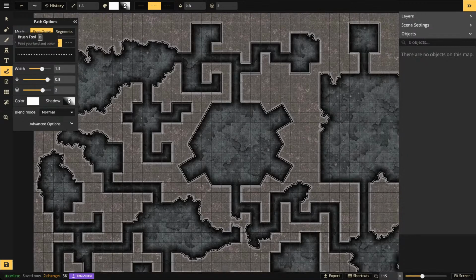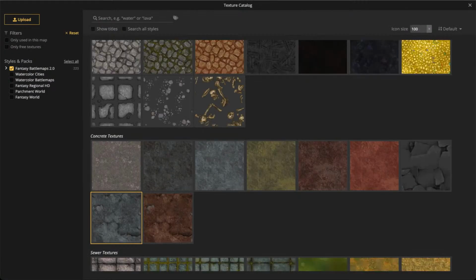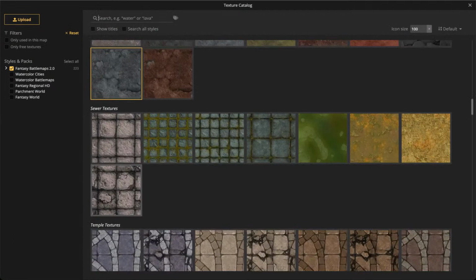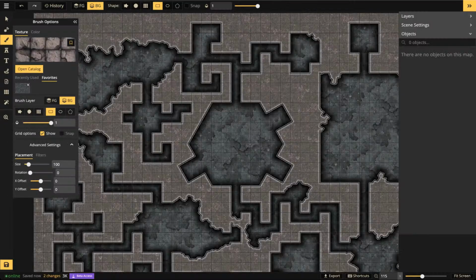Press that B key, click that F key, and I'm going to choose this sewer cracked ground texture, okay? And I also want those cubes, those tiles, to match up with the grid, okay? So the way to go about doing that is just to figure out what is the proper size. Now, I've already figured this out, it's 80. So if I click 80, you're going to see that it's matched up with the grid.